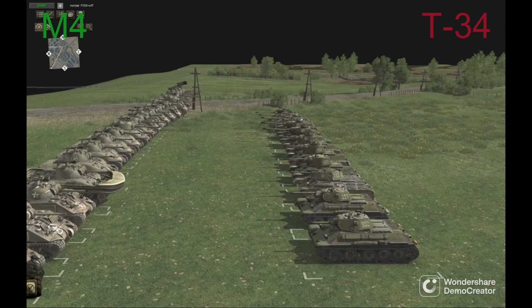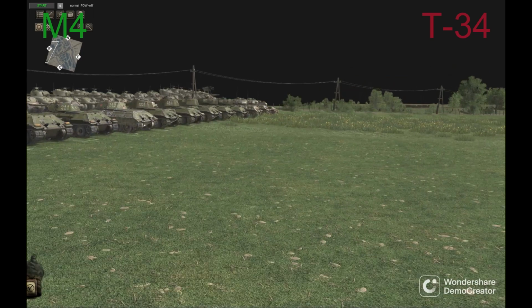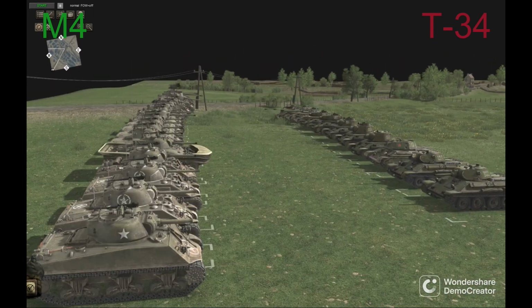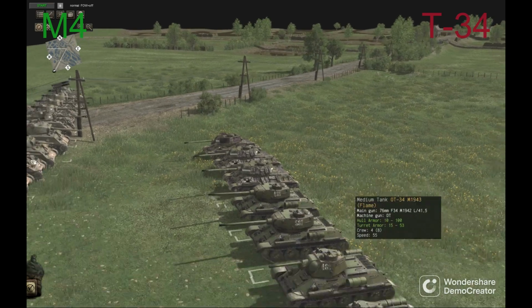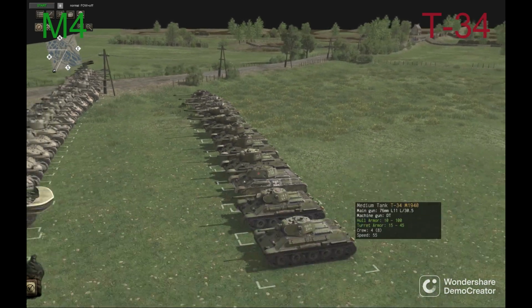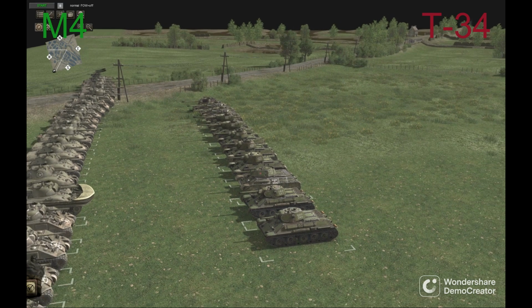Do I like the look of the T-34 better? Oh, yeah. I mean, look at these things. Look at the M4s. They just look like a stubby, I don't know. They just look weird to me. These, I love the look of these. And honestly, I just really like the Eastern Front. That's usually kind of what pulled me into World War II in the first place. I like the look. And honestly, if I wanted to include camouflage, these would take the cake because they're smaller and they're green naturally off the factory, blending in with their environment. But I didn't want to let my own personal biases get into this list.